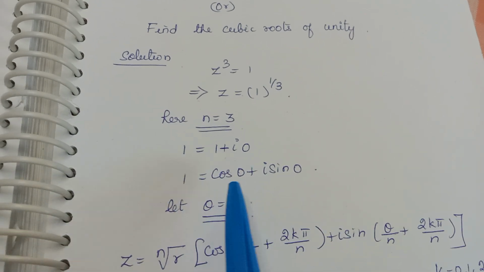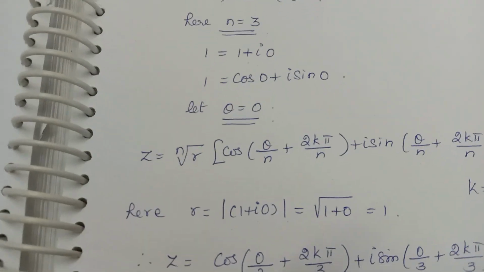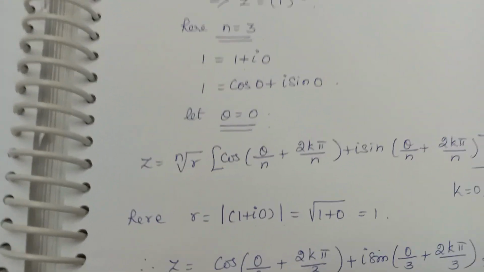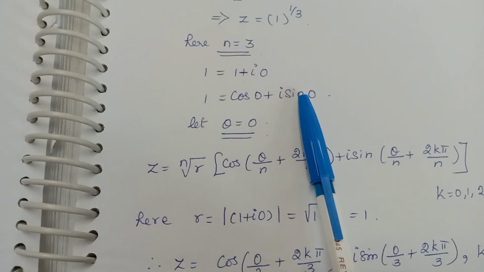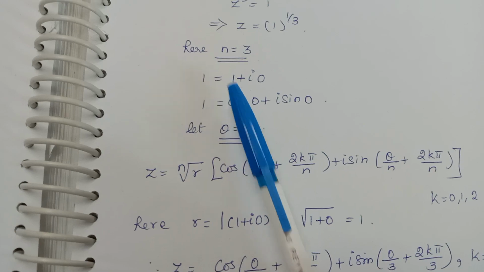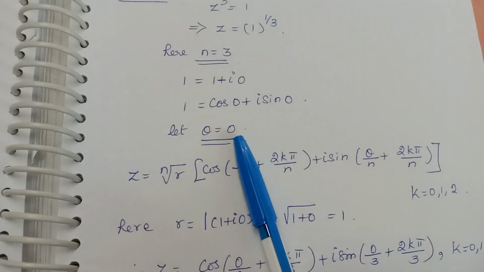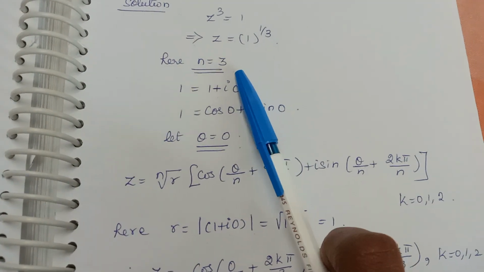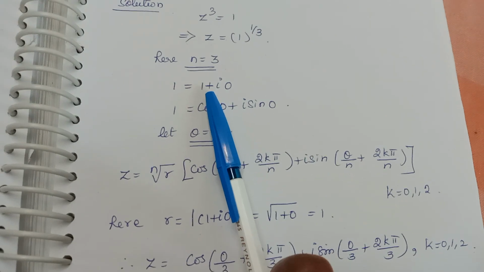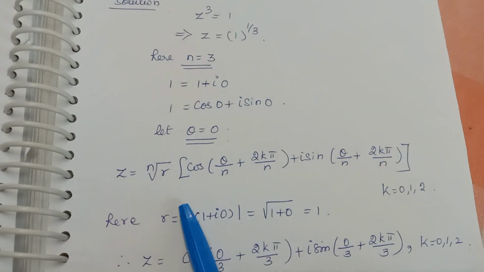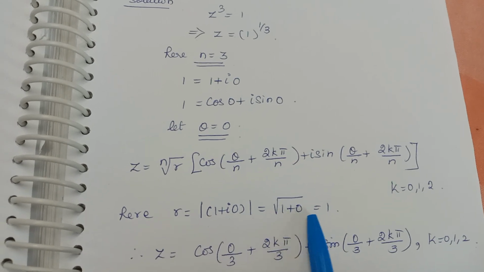This is our theta. This theta you can find out using our amplitude formula also. In that way also you can find. But simply here I have written, since it is 0 for sin 0, and here it is 1, no? So cos 0. This angle should be the same. Then only we can write. Okay, so theta equal to 0. Right? We have found out what is n and what is theta. Next, r is nothing but the modulus of the given complex number. Modulus of 1 plus i0 equal to square root of what? 1 square plus 0 square equal to 1.